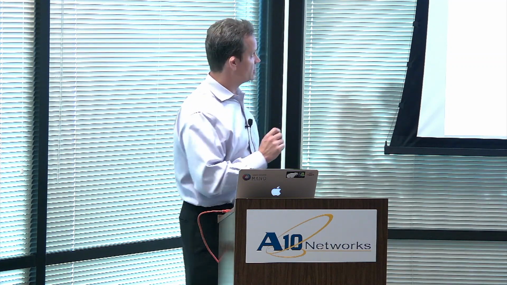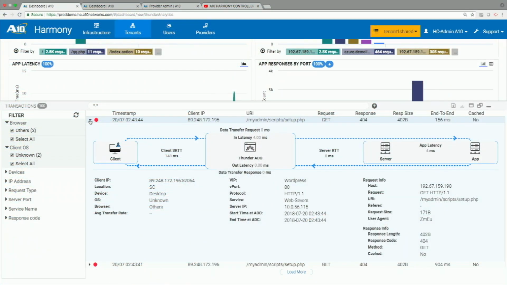I want to drill in on this one a little bit to show you. We're showing you there's a request log here. If I just click the arrow here, I can get full detail of that particular log and how long that request took, and details on the client's IP, location, and which app server. This is another very interesting piece. We can actually show you which app server each request went to. This will help me find out if there is one bad app server, for example. And also maybe the source location is the problem, because of something you asked earlier. If I can correlate and say that from only this source location I'm getting latency, maybe it's something on the client side or on the networking side from that location.